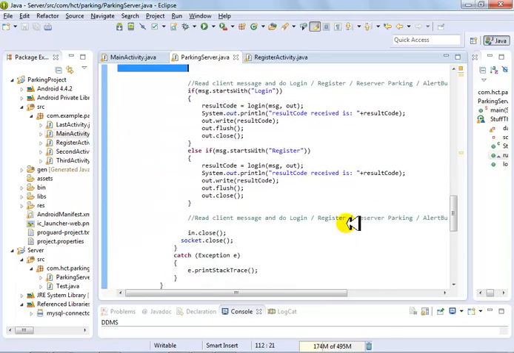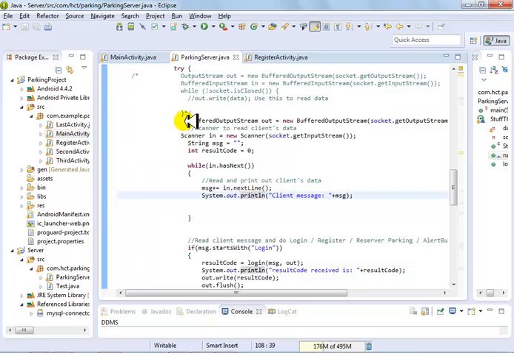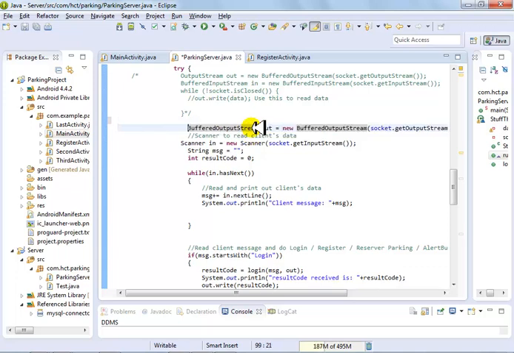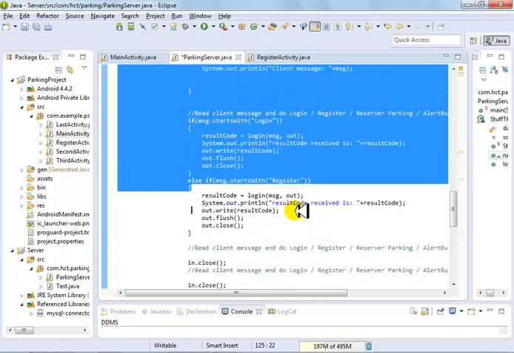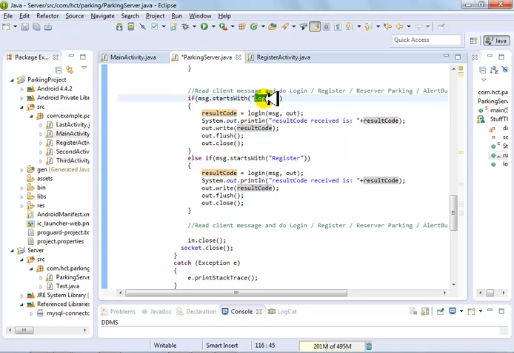And this is what you need to be focused on, this code. From buffered output stream and scanner, etc., like this, from here. Start here and finish here. So I've done the login bit, it is working.